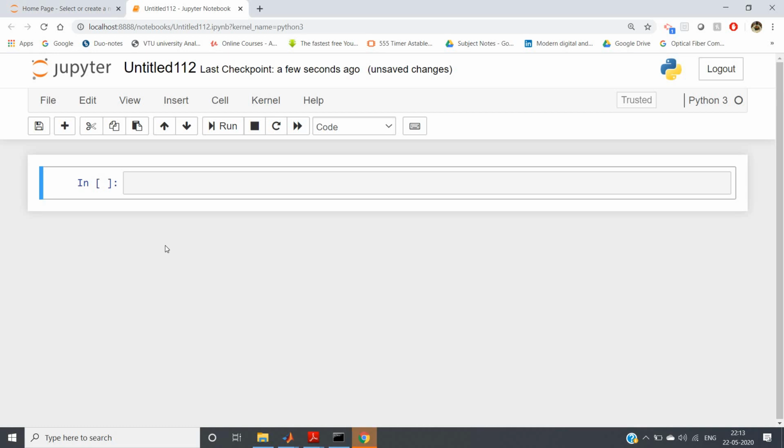In our previous video, we have seen how you can handle CSV file, text file in Python, okay, in Jupyter Notebook. Now we will be learning how you can handle images in Python, okay. So what we will be doing for that, we need to import one library from PIL, okay. This is Python imaging library.